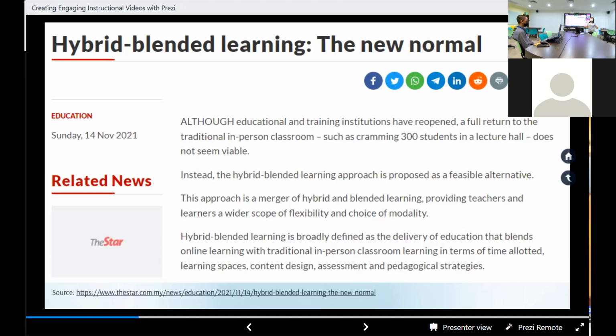Do we need to still stand and deliver a long lecture to physical students, having them cram all together in a space, especially now with this thing that is still going on? Even though we understand we are vaccinated and all, yet we are still spreading the virus, right? How do we observe SOP while we still need to deliver to like 300 students? What could be the best way?